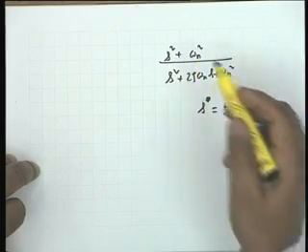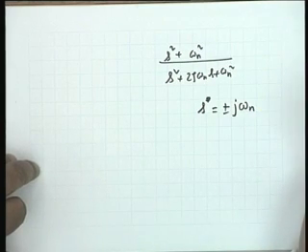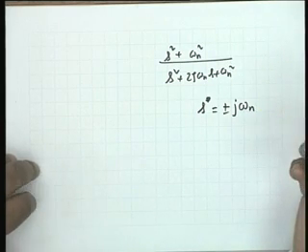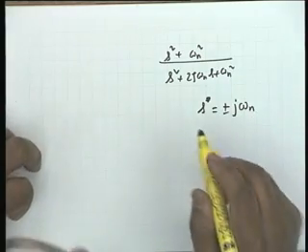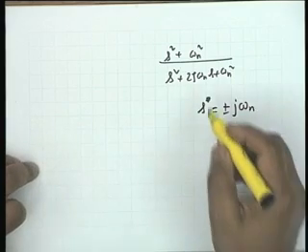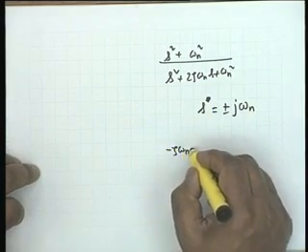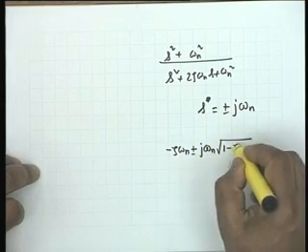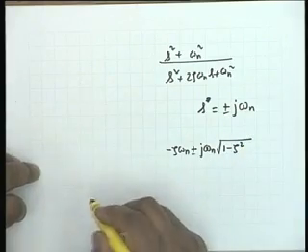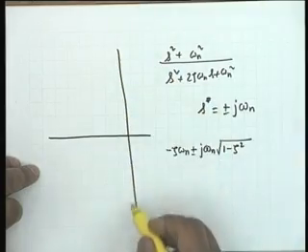Obviously that is unpardonable, because s squared plus omega n squared equal to 0 has the solution s squared equal to minus omega n squared, and if you want to take the square root of minus 1, it has to be j, plus minus j. These are the zeros. The second thing that baffled you was the poles, which are obviously at minus zeta omega n plus minus j omega n square root of 1 minus zeta squared, and therefore they have a real part.